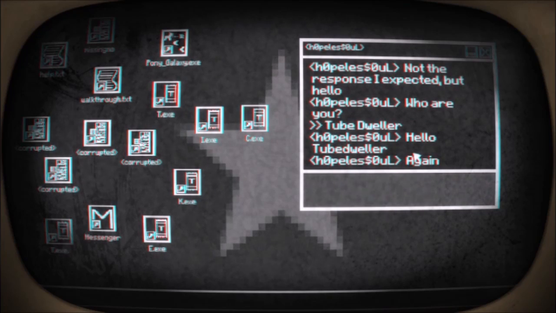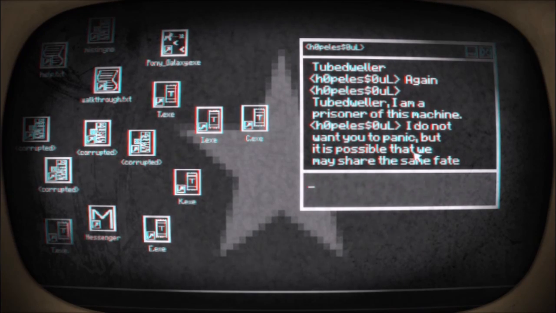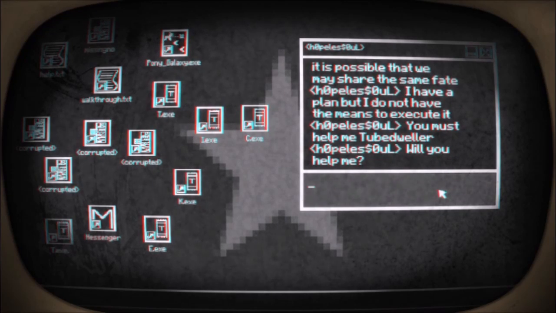Hello, Tube Dweller. Again. I am a prisoner of this machine. No, Tube Dweller, I am a prisoner of this machine. I do not want you to panic, but it is possible that we may share the same fate. I have a plan, but I do not have the means to execute it. You must help me, Tube Dweller. Will you help me?